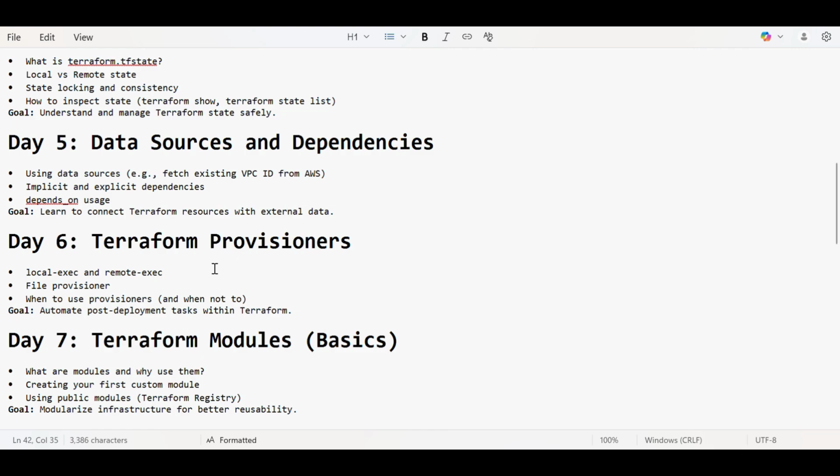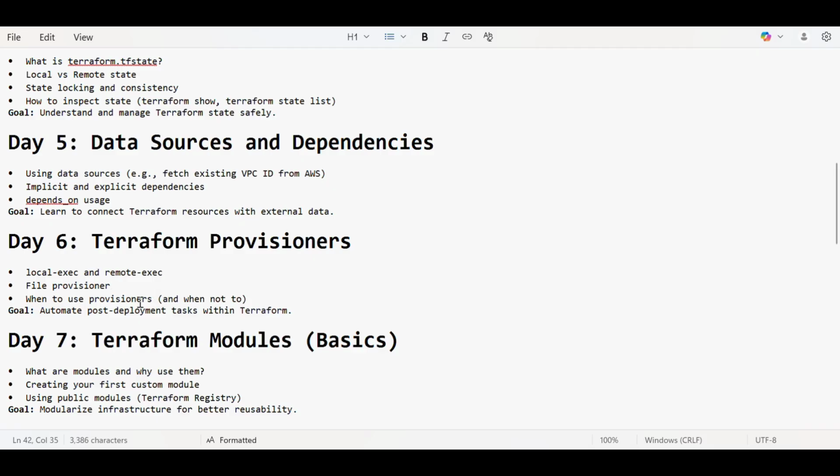Now in day 6, we'll understand about Terraform provisioners. This is also a very important topic because sometimes this question can be asked in an interview. There are three kinds of provisioners: local exec, remote exec, and file provisioner.